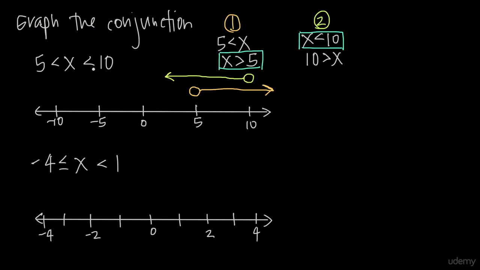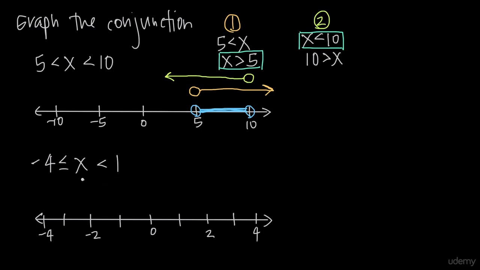The conjunction of these two, or this whole inequality we were given originally, is where these two separate inequalities overlap. So if we want to graph the conjunction 5 less than x less than 10, we want to graph only the values where these two lines overlap, which means we're not going to include 5 and we're not going to include 10, but we're going to include everything in between, because x has to be less than 10, x has to be greater than 5, but it can be anything in between. So this blue graph here is the graph of the conjunction 5 less than x less than 10.